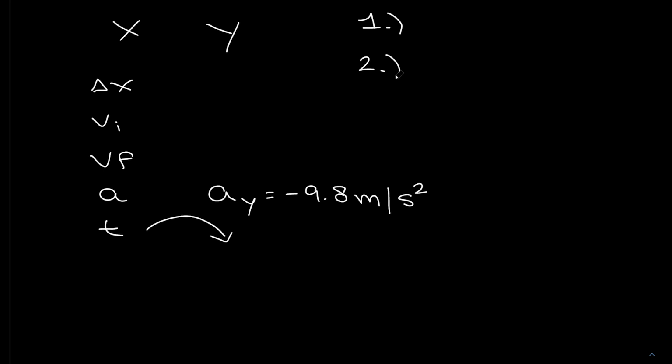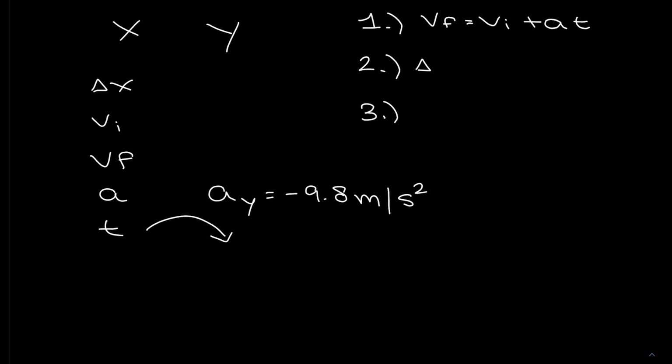Sometimes these are going to be on your answer sheet or your cheat sheet that a teacher gives you during an exam. However, if you do not have this, or if it's an AP test, you are going to have to memorize these equations. So the first one that we have here is the velocity final is equal to the velocity initial plus the acceleration times time.